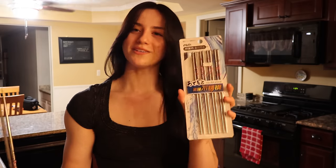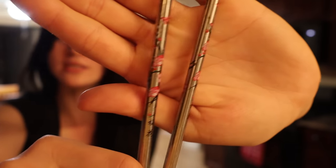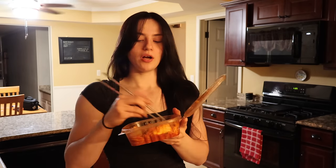But anyways, I decided that I'd probably be making sushi quite a bit, so I got this bag of chopsticks. Look at how cute these are. Beauty guru. Anyways, oh my god, they're so cute. And I already started using them because of my kimchi. But going to the Asian market was really super cool. We all could benefit from learning and experiencing other cultures. It brings me out of my little bubbles.